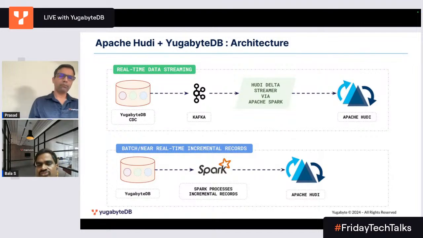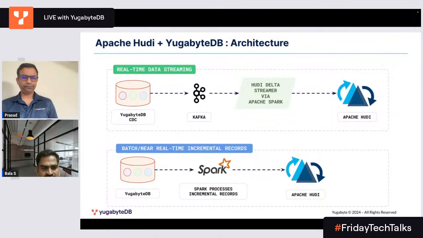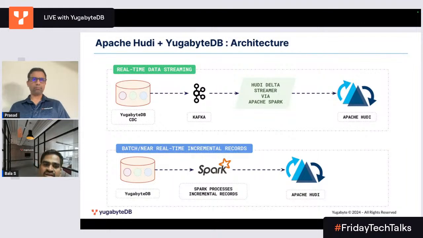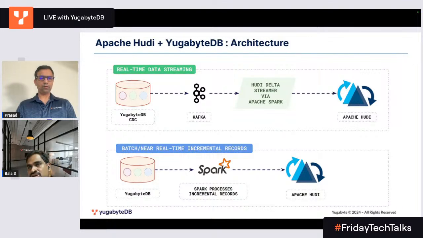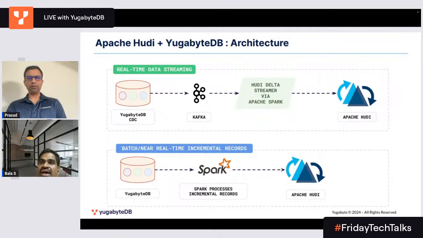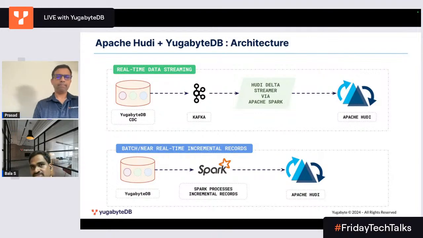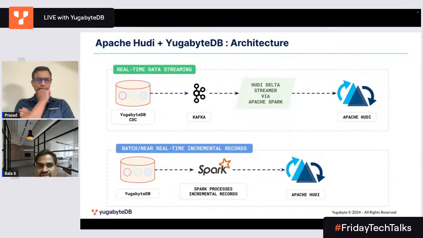That is one architecture, the one on the top. The bottom architecture is for a typical data warehouse kind of requirement in the traditional world. I want to run it on D+1 or D+2, like a nightly batch. I just want to take only the change data sets based on my audit columns or any incremental columns to do incremental processing. That will be pushed as a batch job on a nightly basis directly to Hudi through the Spark JDBC connector. So this is another option that we can do.